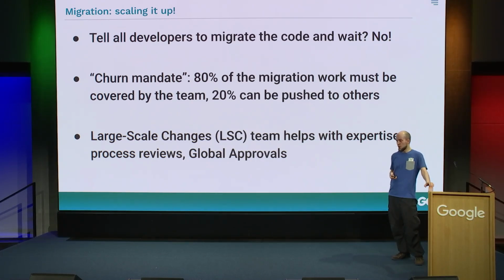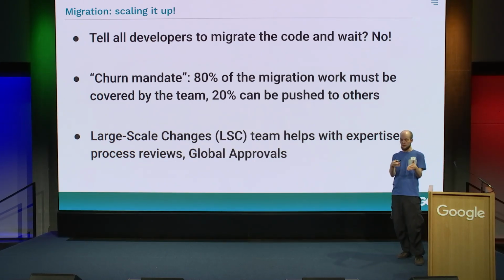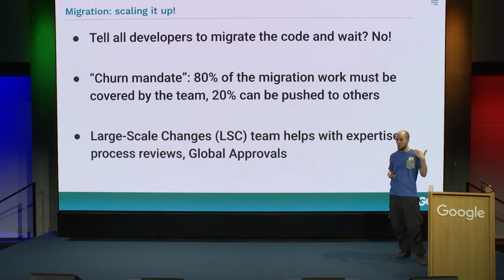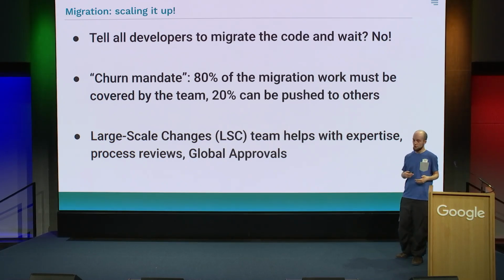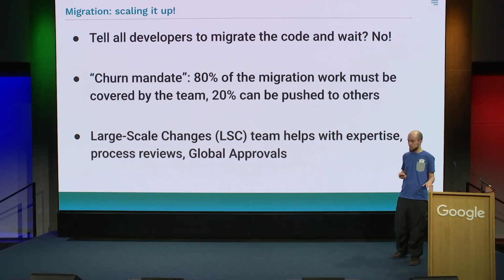Whereas 20% of the work can be pushed onto others, like that cost can be externalized because it doesn't always make sense for a central database infrastructure team to do these very complicated end product migrations. But on the other hand, it also doesn't make sense for every product team to become an expert on the database to do a simple migration. So the insight here is that the team that designed the migration is also in the best position to actually do the migration, or at least shepherd the migration. And that's why they have to bear the bulk of the cost. I think that's a very sensible approach.